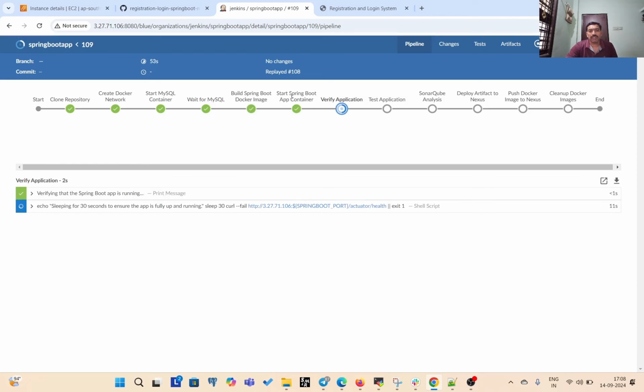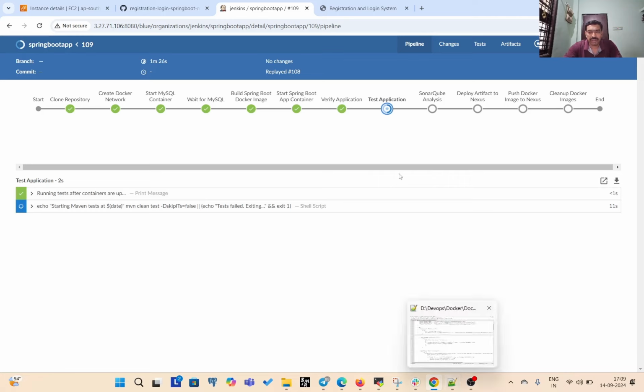Yeah, our Spring Boot application is successfully running. It is created and it is checking this application's health. Once it is running perfectly, it will complete this stage and it is going to test this application. So it takes some time. Before that, let me explain some important things. Yeah, verification also completed.